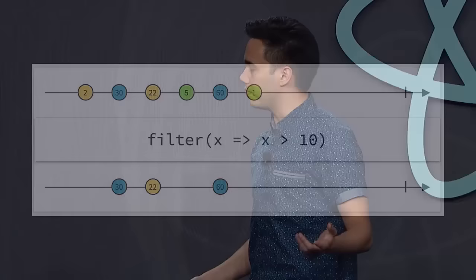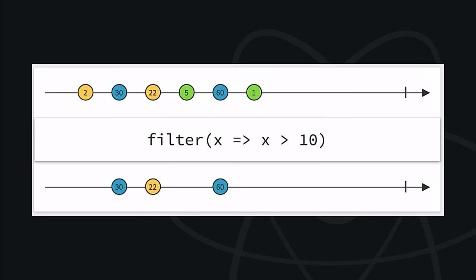Hopefully this makes sense. On the top, you have a stream of values spread out over time. The line represents time. And in the middle, you have the transformation we're applying to it. And on the bottom, you have the resulting stream, again, spread out over time. So this one, hopefully, you can decipher. We're taking an original stream, and we're filtering any of the values that are not over 10, essentially.